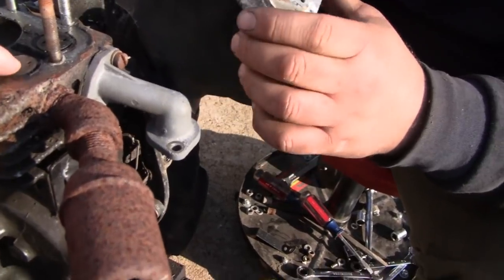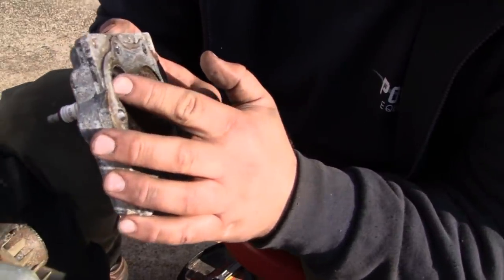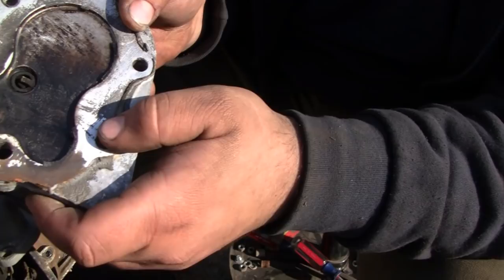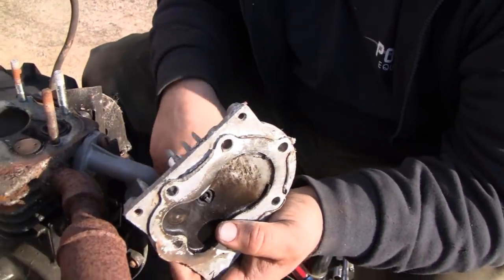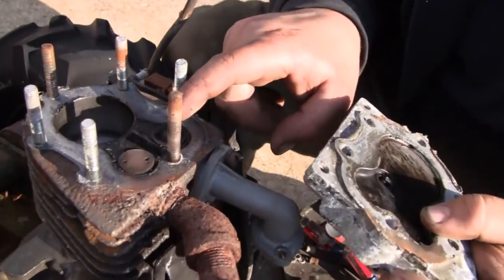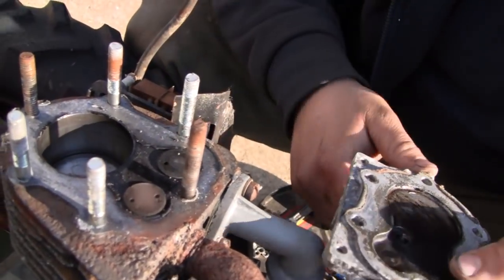Oh yeah, look at that. Let me see that. Feel it? Oh yeah, definitely. Yeah, that's no good. That's why you need to... Oh man. Yeah, right there. You can see it right in the top of the valve there.